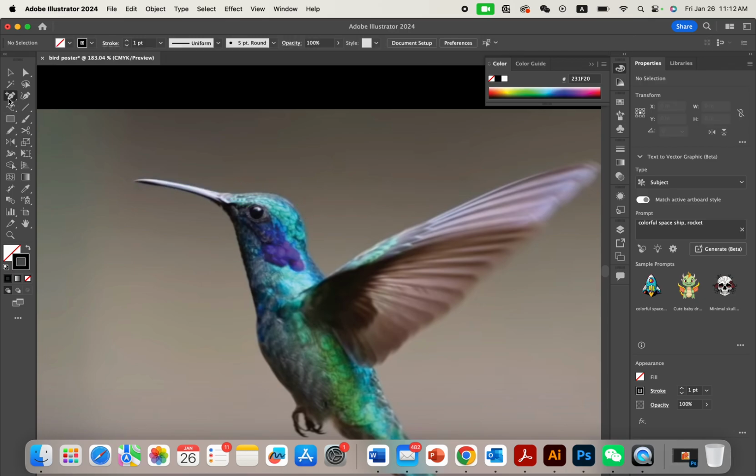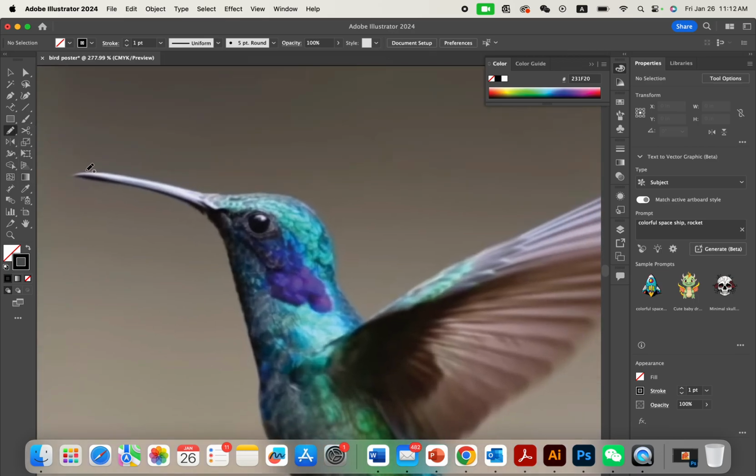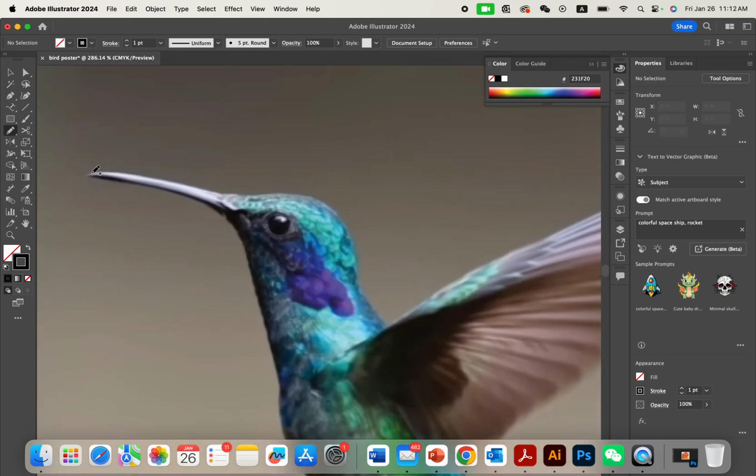We can also use the pencil tool, located on the first row, the sixth tool. This one, the pencil tool. We can just use the pencil to directly draw on our picture. Or you can also use your brush. At this point, let's use the pencil.